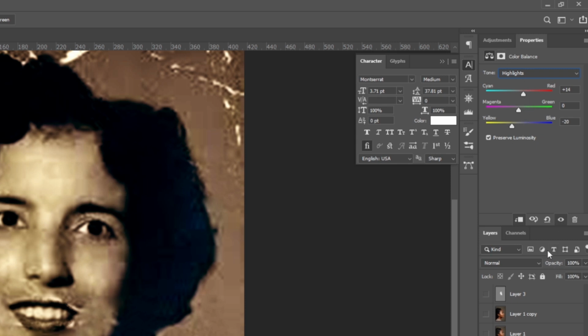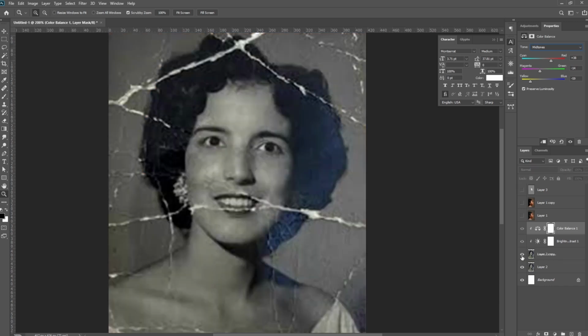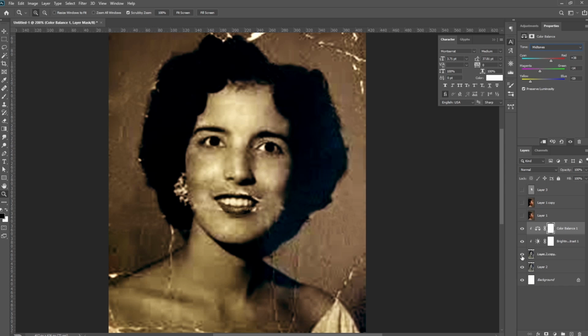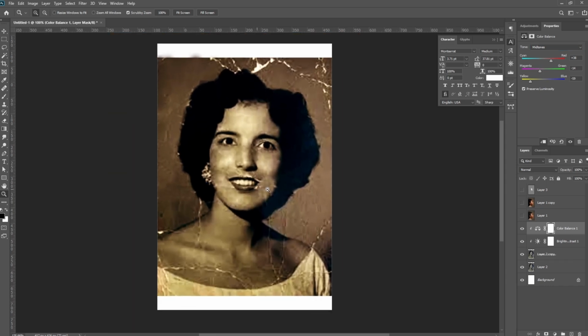Okay. And the mid-tone again. So this is before and this is after. Before, after, before, after. So we've done a great job working on this image, right?